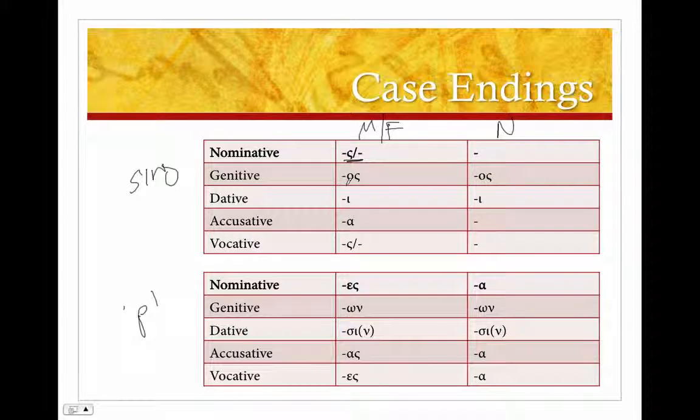Genitive -os, dative -i, accusative -a, and vocative -s, it's usually the same as the nominative. There are going to be a couple times where it's not, I'll point those out to you, but usually you should at least guess that. And in the plural, -es, -own with the movable nu, -os, -as. So we're going to take these endings and we're going to put them onto our masculine and feminine stems. One thing to note is that they are all short, all of these vowels are short for accentuation purposes except for -own. -Own is long and so -own will shift accents towards the back.